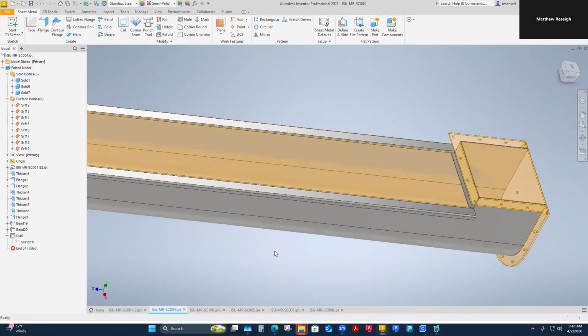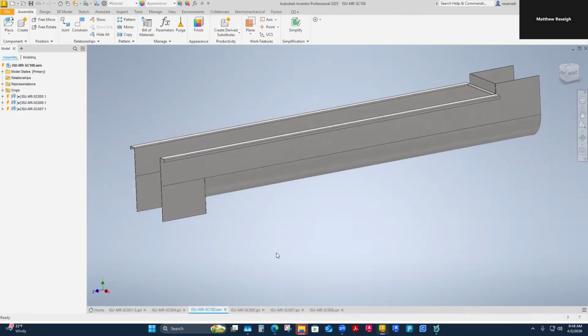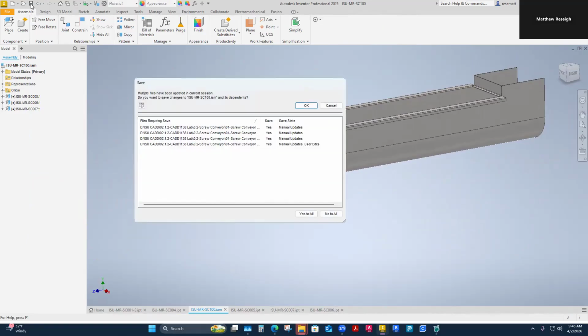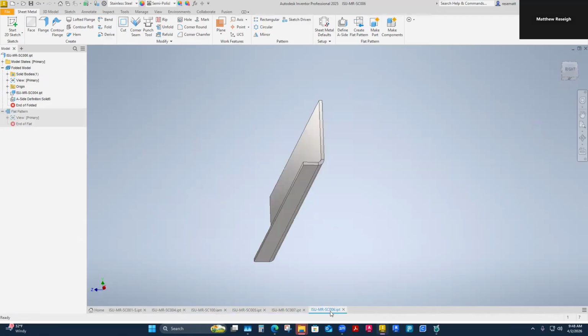I've made some improvements that I'm happy with, and I've got others to work out. This one here is my main assembly. I'm just going to accept its updates and go ahead and save it. It'll always be saving downstream from it, so it's going to save itself plus the parts that are in it. I'm going to say OK. That's a way to save all your parts, so that actually does a save on all of these individually.